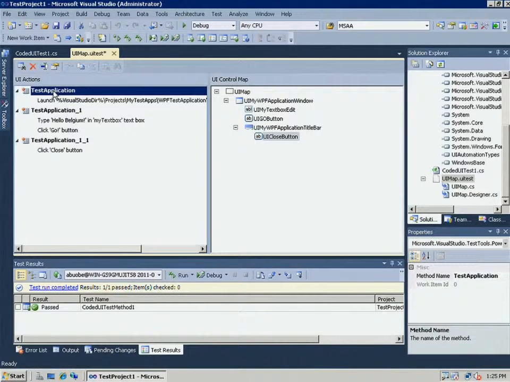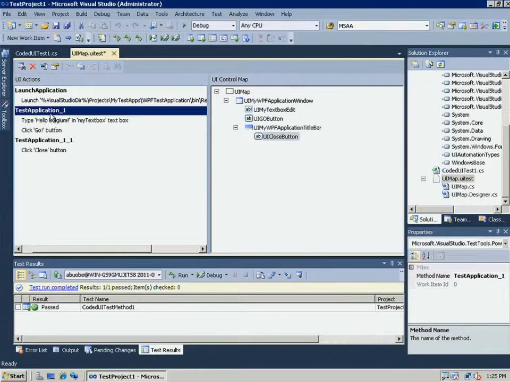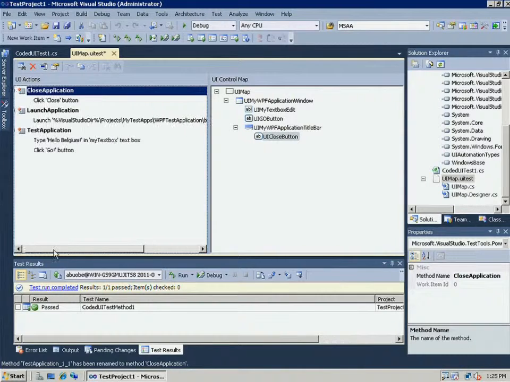That's what I'm saying yes to. And we'll rename this to launch application. Rename this to test application. I'm really creative today. Close application. All right, we'll save that.